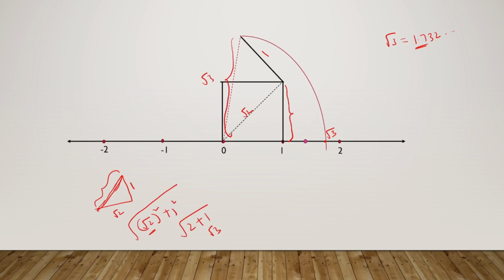We can show root 5, we can show root 6. If we keep on continuing like this, again if you draw a perpendicular line of 1 unit length at this point and join these two, you will get root 4, and again if you draw a perpendicular line here and join this, you will get root 5, and thus you can continue. Again if you draw a perpendicular line and join this, you can get root 6. You can continue on the same lines, or in some specific cases we can do like this also.